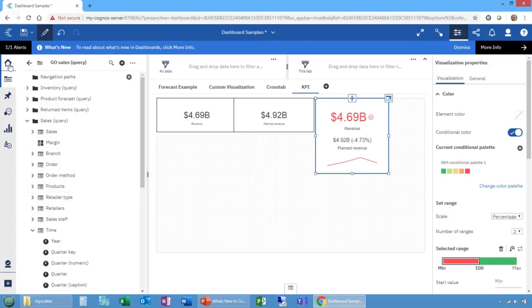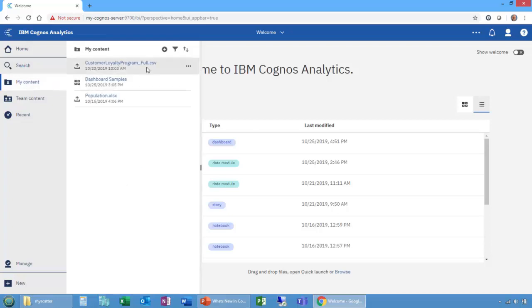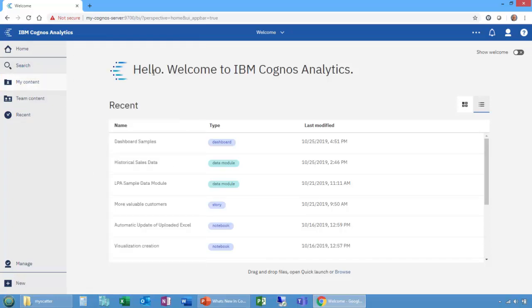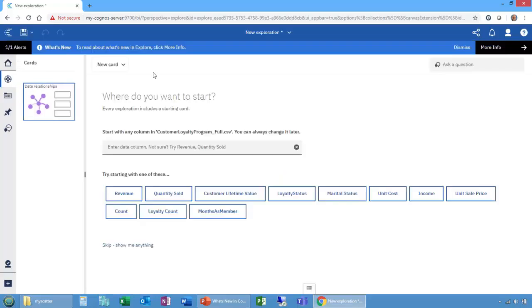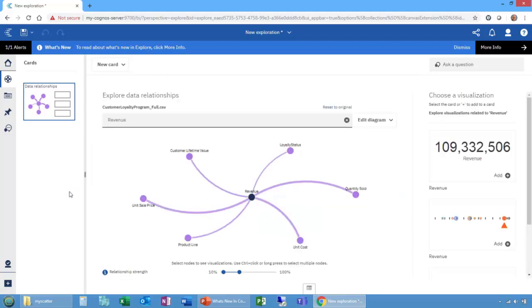The best way, I think, is to start a new exploration. I'll just create an exploration from this data set. Normally what I would expect is a relationship diagram. As you can see, that's not what I'm getting. Now I could just say show me the revenue as my focal point and show me all of the items related to it, and let me pick the threshold for the degree of influence any one of those has. This slider was introduced in release 3. They just moved it down to the bottom of the diagram in release 4.